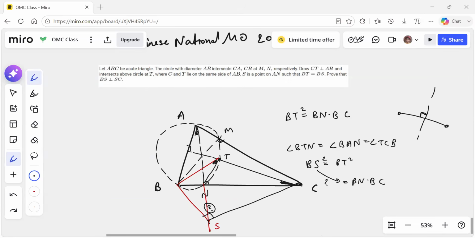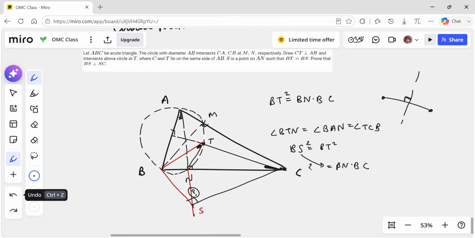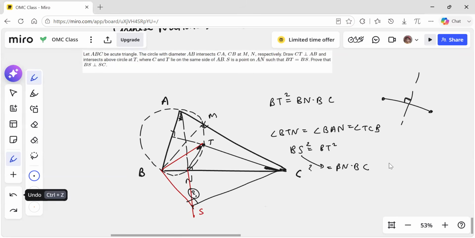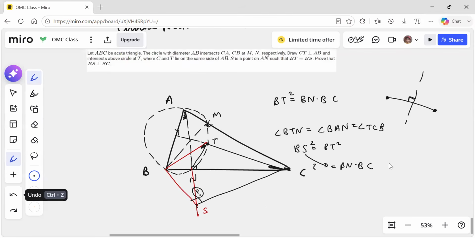Oh, okay. Let me tell it now, I guess. Does anyone else have any other ideas before I spill the solution? I assume that's a no. So let me just start. I don't know how to solve this problem. How can I solve this? So I want to show BS is perpendicular to SC. So that should be a 90. And I already know this is a 90.